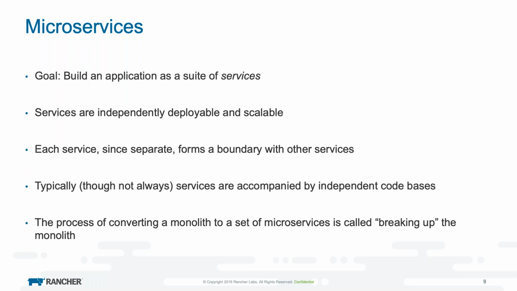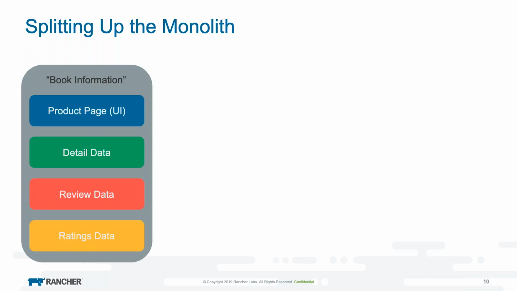Now, each one of these services is going to offer a service or a function, right? The boundary that's formed with the other services, or rather the contract that's executed between these services, is typically in the form of an API. So that could be a REST API, we may be talking gRPC, something like that. But the services are meant to, almost by definition of microservices, act independently of each other. So let's take a look at what splitting up this monolith would look like.